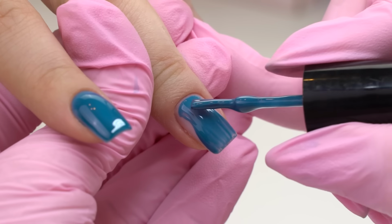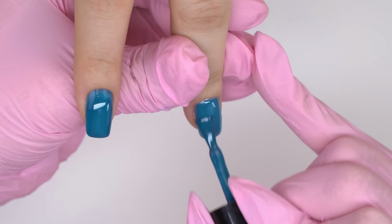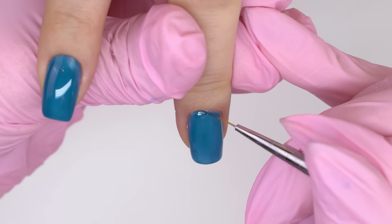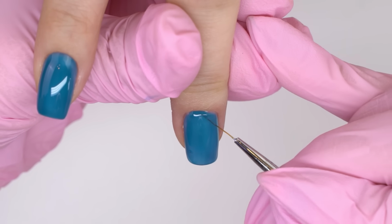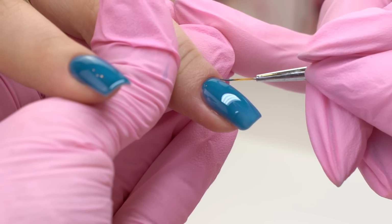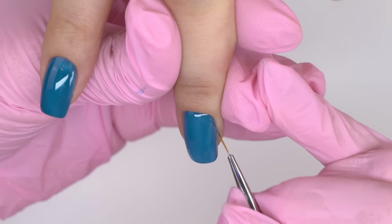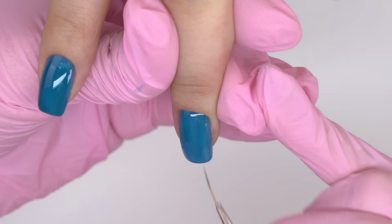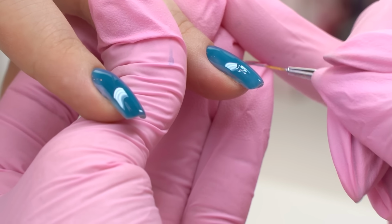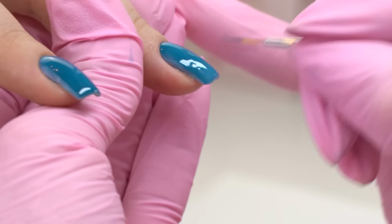Another application technique with a thin brush. Grab a small drop and paint under the cuticle. Work with the brush surface. Make sure to pull the skin well. If there is hair in the coating, make sure to take it out so as not to ruin the look.